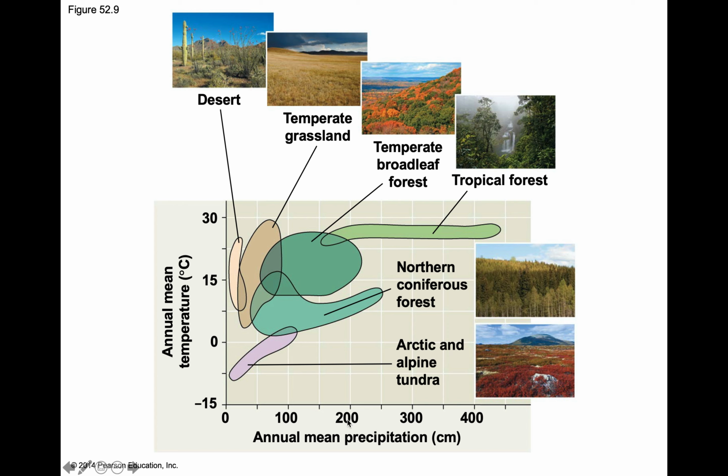So here we can look at this graph and it talks about the mean precipitation. So this amount of rainfall, notice the importance there, but it also has to do with the amount of sunlight, and temperature too. So here's your annual temperature. Notice that tropical rainforests have to be warm, but also they have a wide range of rain. And notice that even some coniferous forests get as much rain as some tropical rainforests in some places, like for example, the Pacific Northwest. But the temperature is much cooler there. Notice that some deserts are really warm and some are pretty darn cold. Arctic and Alpine, really some of these Arctic are just another fancy name for a type of desert.